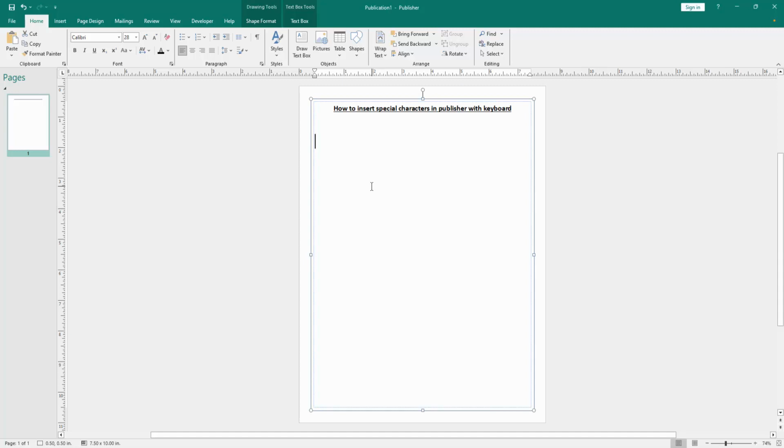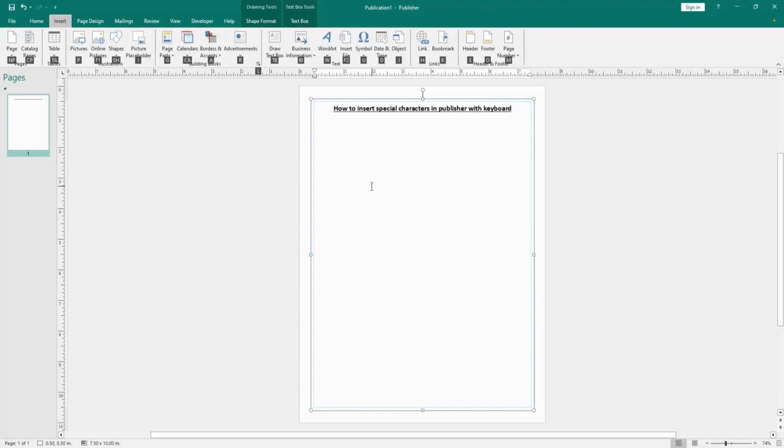Firstly, click the text box, then press Alt on our keyboard, then press N. Now we can see here many options. Then we press U, and we can see here more special characters. You can choose any characters. Press up, down or left right arrow on our keyboard to choose any special character.